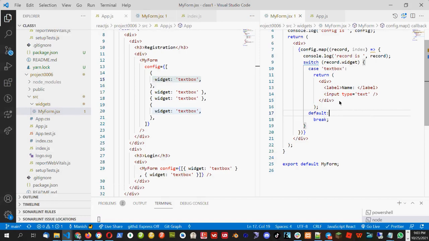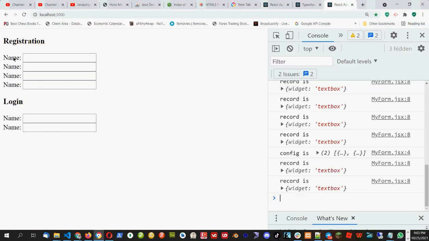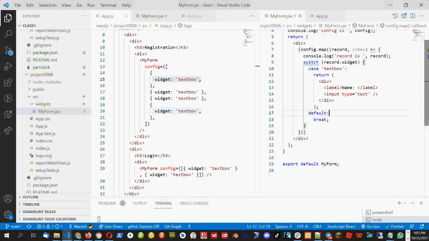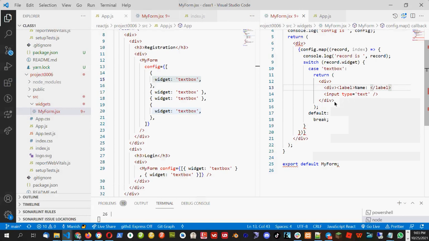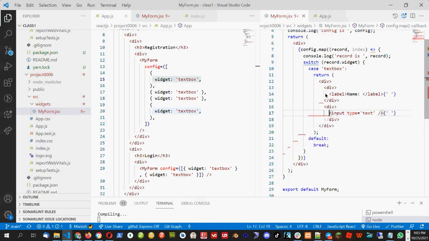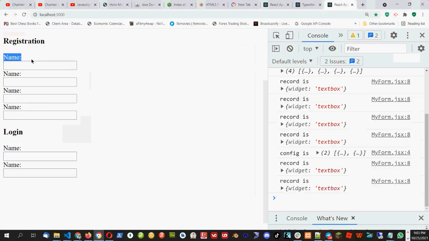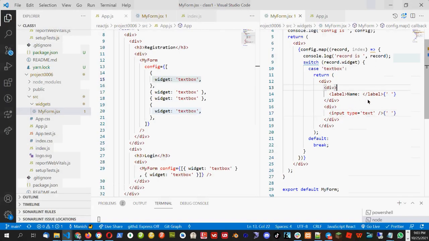Okay, let's see how it looks on the page. Right now if I show you the page, you will see the name and text field is here. Everything is showing name, and all are in one line. So maybe I need this in a separate line, so I'll make it in the div tag. And I will put the input box also in another div tag so that it should go in a new line. See now, label name and the text box. So it goes in the new line. That's what I wanted.